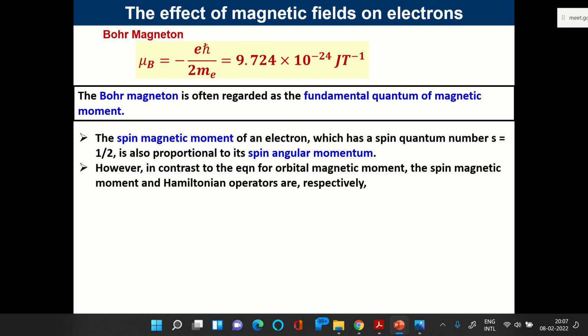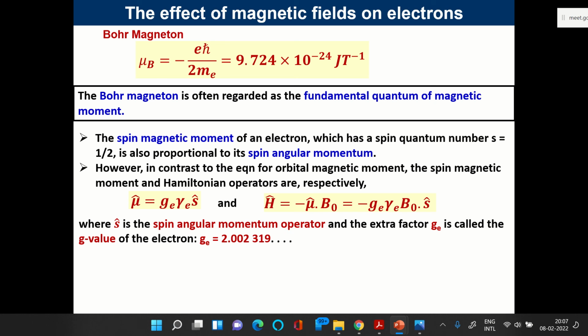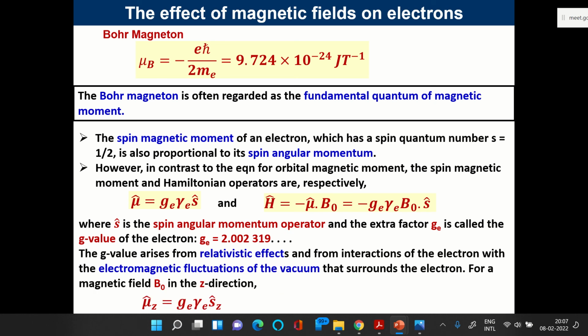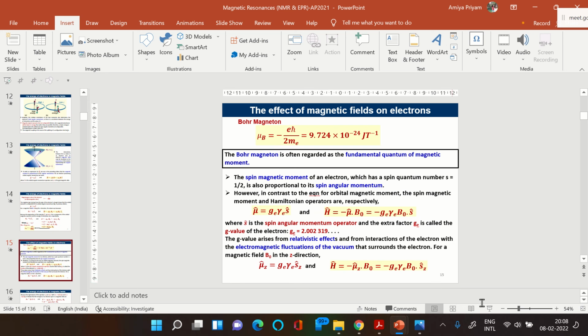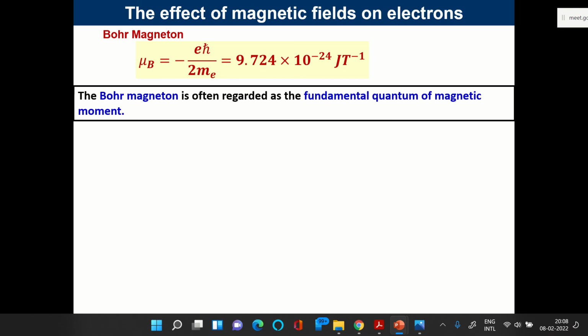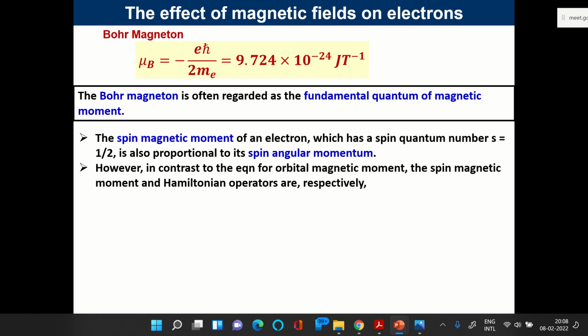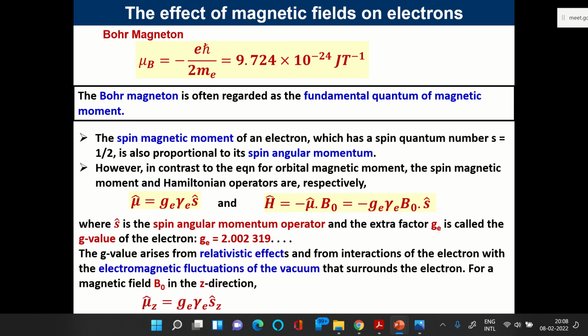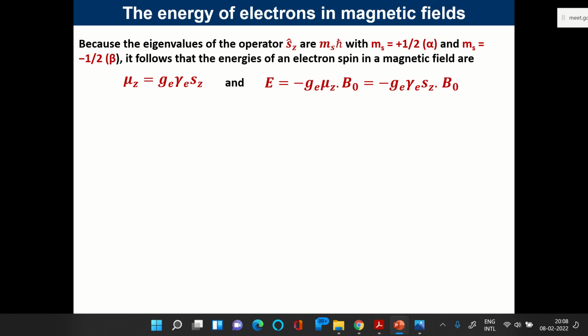Similarly, you can think of the spin magnetic moment arising from s equal to half, and we have the expression for this, and only take the z component. So when you go along the z direction, sz is ms h cross, and then use that to apply over there. So only the z component is required for the whole calculation.